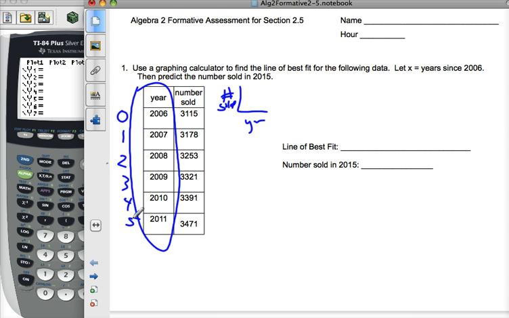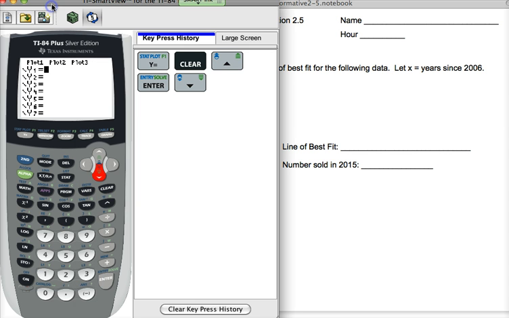If you plug in 2006 through 2011, you will get a working equation. But you're going to get a y-intercept that's goofy because your y-intercept will stand for a number that means basically 2006 years ago, back at 0 AD. We usually don't think about functions going that far back. So we want our y-intercept to stand for year 2006. All right, so how do we plug them in? Back to the calculator.